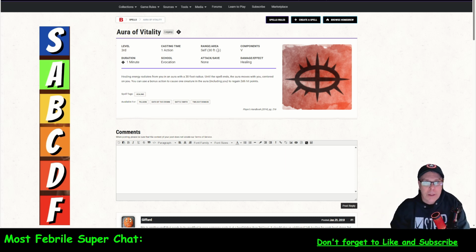And I'm going to be pretty much looking at the screen I've got in front of me, because I'm looking at the same thing you're looking at. So we're going to be looking at Aura of Vitality. This is the legacy version. We're going to be comparing and contrasting this to the 2024 version. And we're going to be looking at classes that can use this. And we're going to be giving both of them a grade.